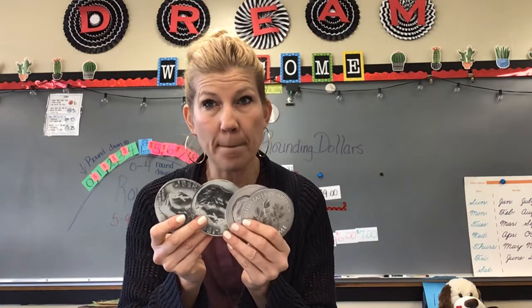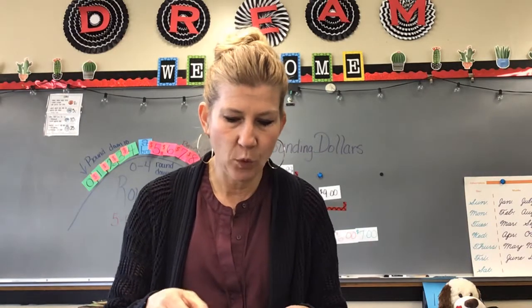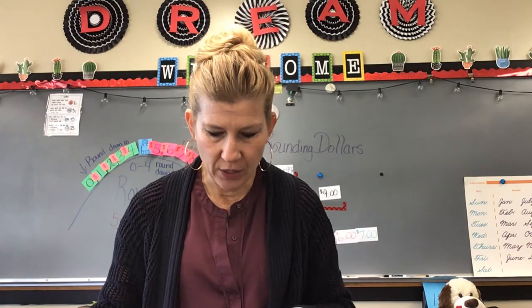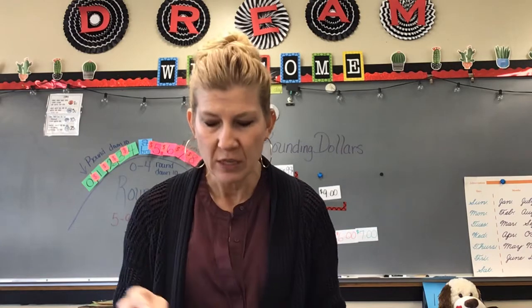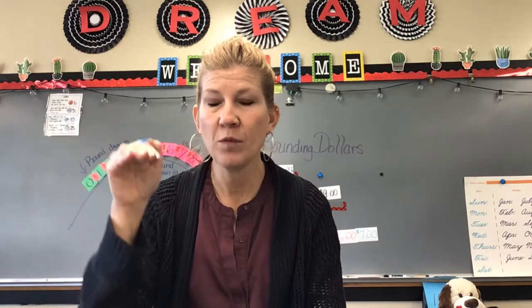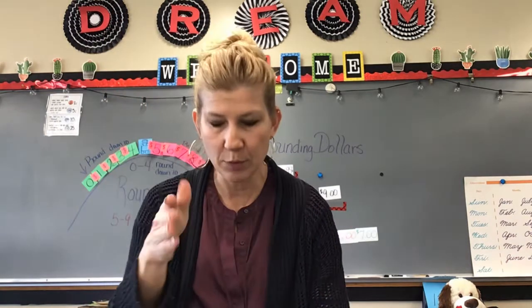Okay, so dimes. And they asked for 4 of them. We know with dimes, we count by tens. Good job. 10, 20, 30, 40. So you'd write 0.40. And then they asked for 7 of these. Okay. There's 7, and we count by 5s. 5, 10, 15, 20, 25, 30, 35 should have been your answer. So then you add up 75 plus 40 plus 35. Make sure they all line up in the ones place and the tens place.